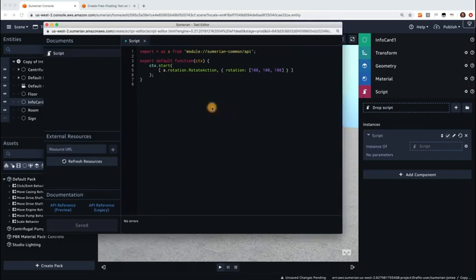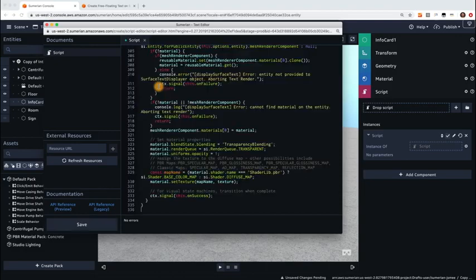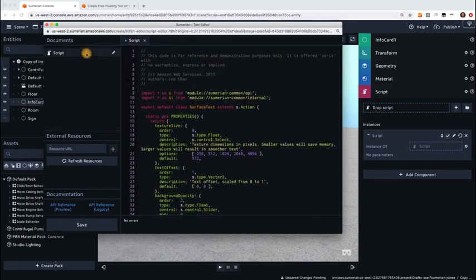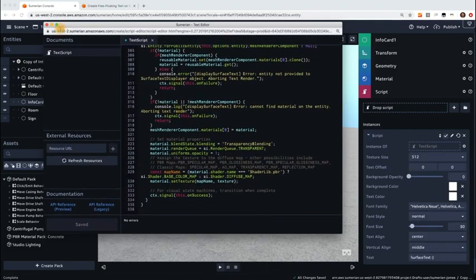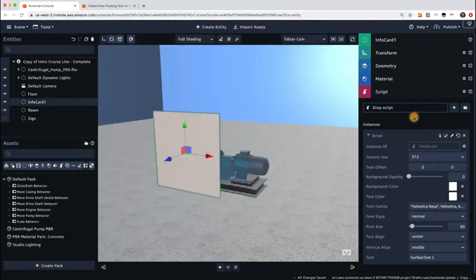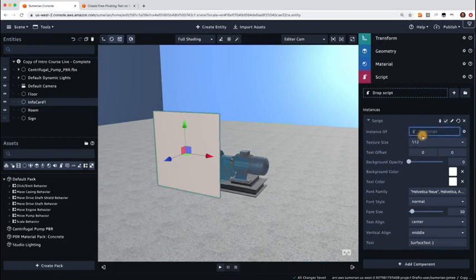So here is, for the most part, a nearly empty script. I'm just going to select all this and paste in the other one. I'm going to call this one text script, and I'll click save. Again, there's a lot here that we're not going to go over in this tutorial. But what it does provide, if I exit out of this, is a bunch of parameters that we can change. And so let's change a few parameters. This essentially allows us to put a text editor on our quad. That's essentially what this script does.